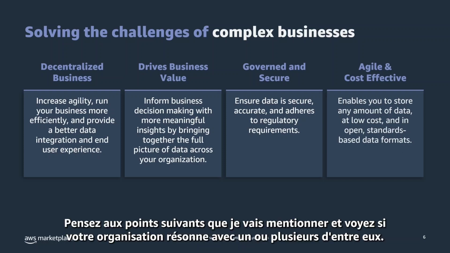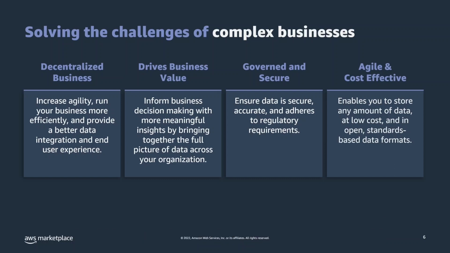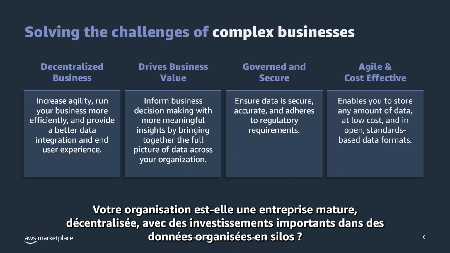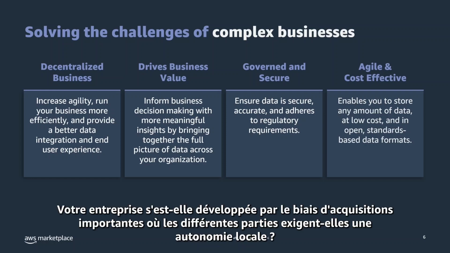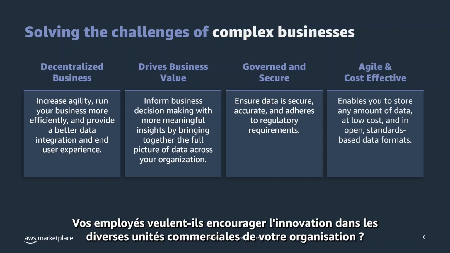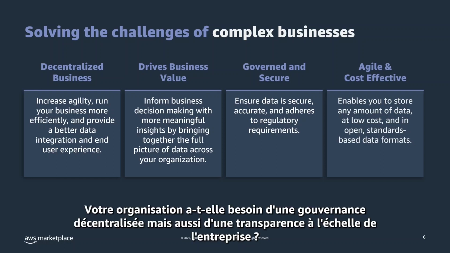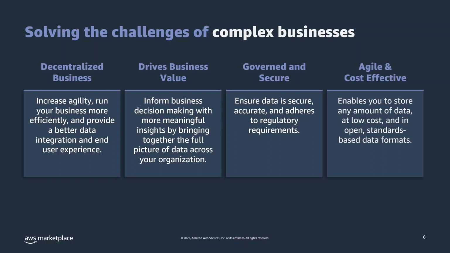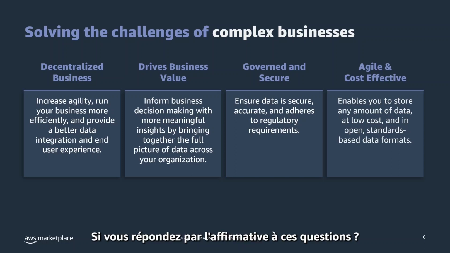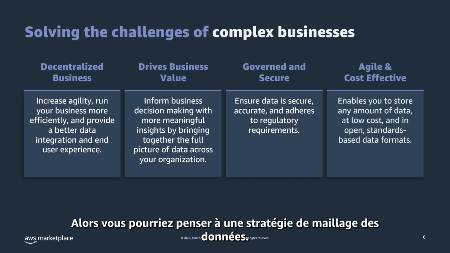Think of the following points I'm going to mention and see if your organization resonates with one or more of them. Is your organization a mature, decentralized business with significant investment in data that is organized in silos? Has your business grown through heavy acquisition where different parties demand local autonomy? Do your employees want to unlock innovation across these diverse business units in your organization? Does your organization need decentralized governance but also need enterprise-wide transparency? Are you answering yes to these questions? Then you might think of a data mesh strategy.